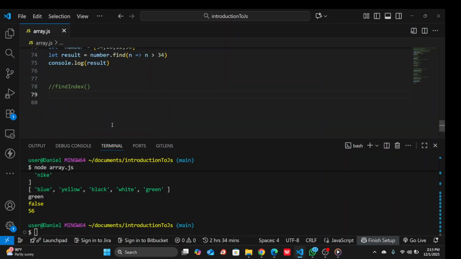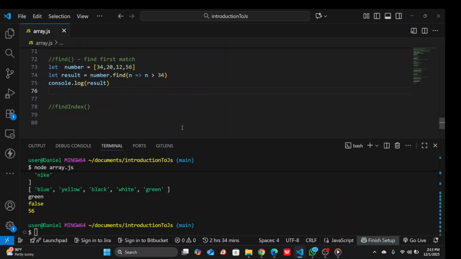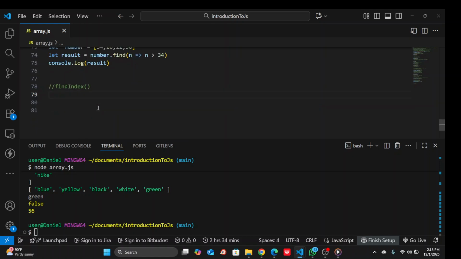So let us go further with the findIndex. Almost a similar method, find the index. For example, now we need to know the index of a specific number. It's just similar to what we have here. It's just the index that we are looking for. Now to find the index, we've already declared this variable here. So what are we going to do?